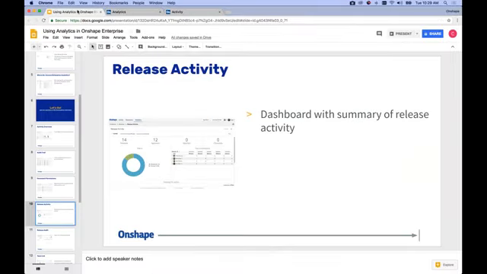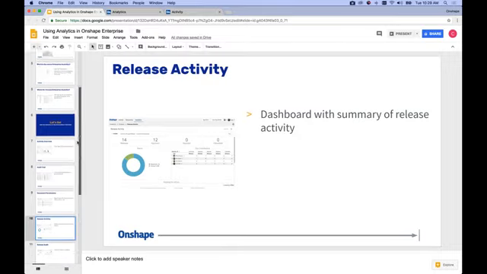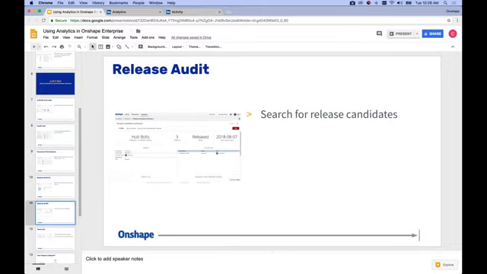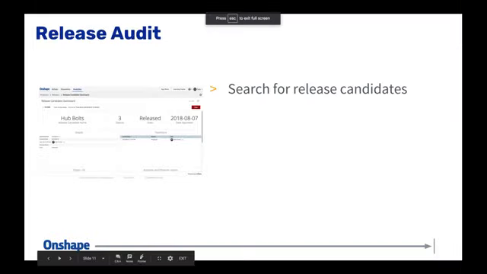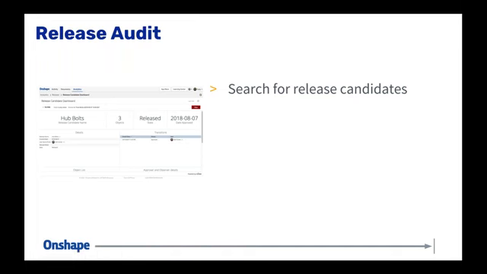All right, so that is release activity, and I also went into release audit. Very useful for drilling down into individual release candidates. Release audit at a high level will show you all release candidates of any time, and you can filter by releases that are pending, releases that are obsolete, or leave it open like we did. But I think most useful is you can go into an individual release, bring up the information for that release, and see who was involved with it, when it was approved, all those details.